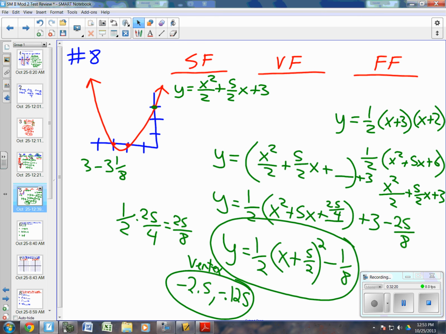We're already given the graph. Yes. Well, remember my vertex is the opposite of this sign. It's going to be a negative 5/2. What's 5 divided by 2? 2.5. So it's going to be a negative 2.5. It's negative 0.125. If you go 1 divided by 8 in your calculator, change it to a decimal. Okay. And that's how we got that.